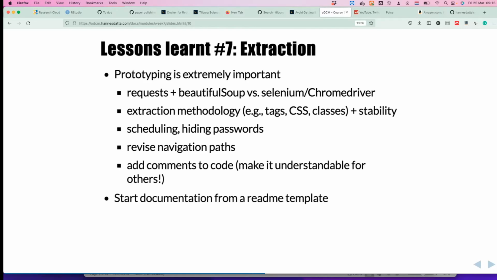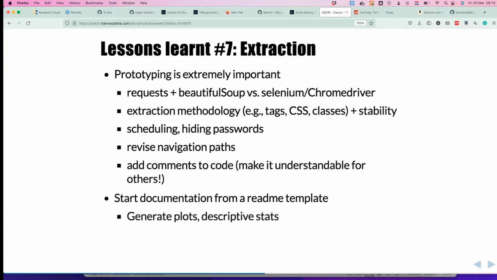And then the final lesson learned here is to start early with your documentation. Just start with a template, keep that template up whenever something comes up, and keep on filling it in. Don't do it at the very last moment, because you'll forget all of the details, even if it's just a very short time of like 7 weeks in which you produced your data set.